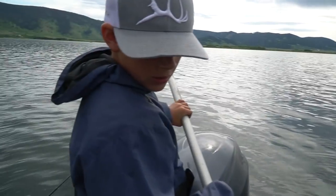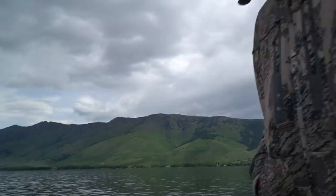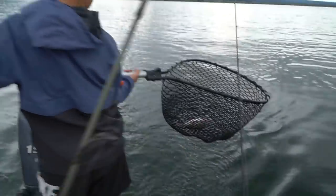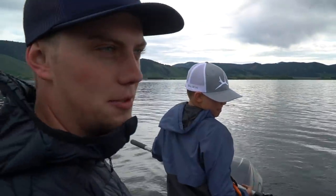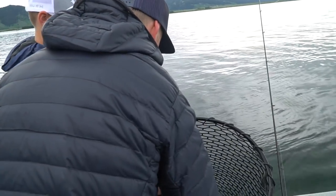Gage, Tyler, you guys should try this. It's super fun to catch one. You know what? I'm done with it. Keep talking like that. I'm letting you do this. It's number four for you? Number four, another cutthroat. It was like you guys had just gotten your lines out and he hit it once. I told Casey, I said he hit it. And then he came back. These fish are wily. This is the smallest one we've caught so far.